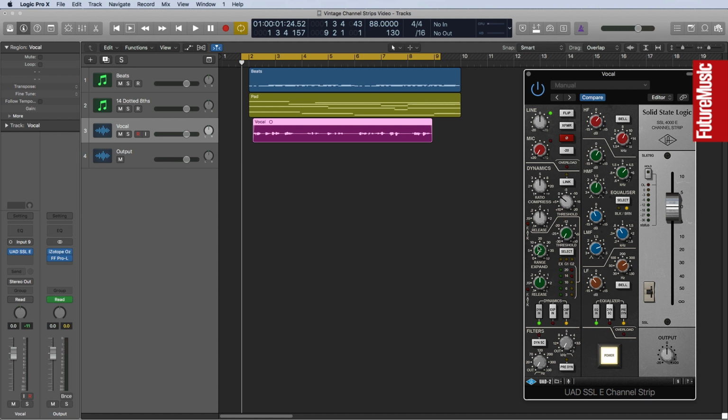So what I've got a chance to do now is to work with the main compression section here, and in particular, I'm going to set a threshold level so that we can monitor how much volume is being compressed. The threshold level is going to determine the point at which compression kicks in. And so I can either compress a lot of the signal or just a little bit to pick out peaks. So we're going to start there with the threshold dial and just see how much gain reduction we're applying when we change this dial here.